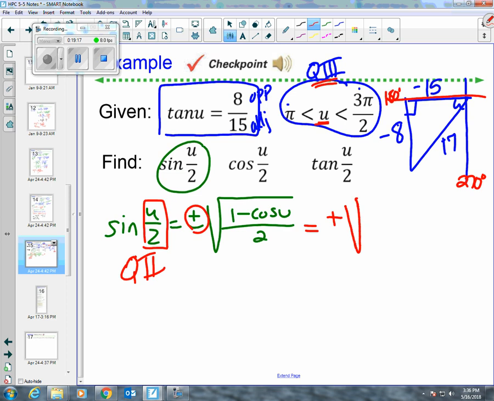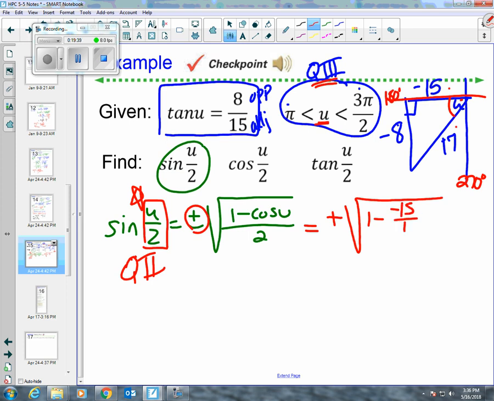So what does that tell me for sine then? It's going to be positive because sine is y. That's what you're going to have to do. You got to figure out, where's my angle? My original u over 2 angle. Where is it? That's what's going to tell me if it's positive or negative. The rest of this, we're just going to use the triangle. So 1 minus cosine of u, cosine of this angle. So cosine is adjacent over hypotenuse.